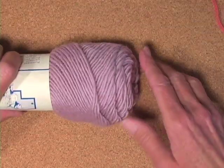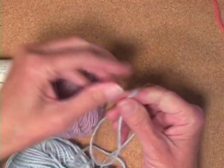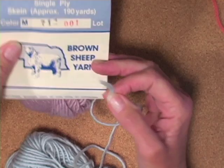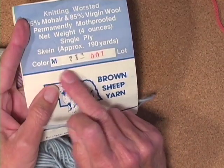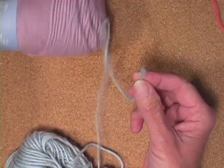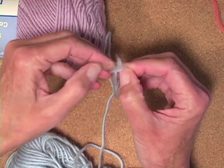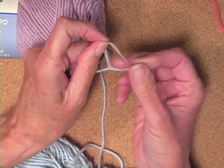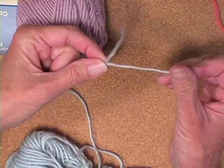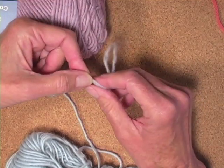Now when you use a single ply, this is an old Brown Sheep that I've had around for so long. I saved this so you could see it. This is Brown Sheep. Notice the color's M71, and the dye lot is number 1. But I tend to like these single ply wools. I don't know, I just always have. And I just pull it apart like that. There are no plies there, but you just grab about half of them and pull them apart, and you can do the same thing. And this actually felted very well.